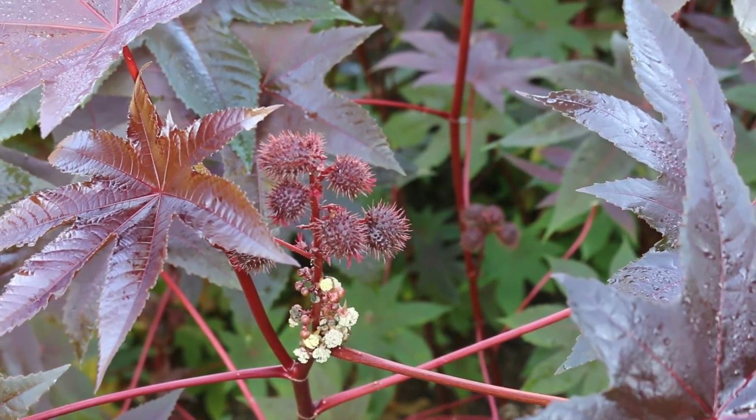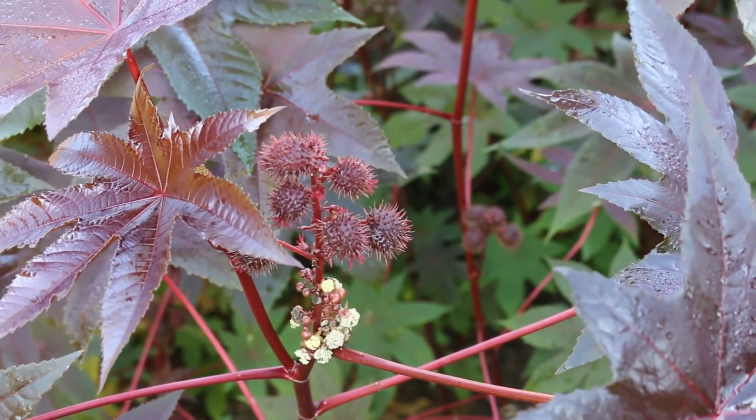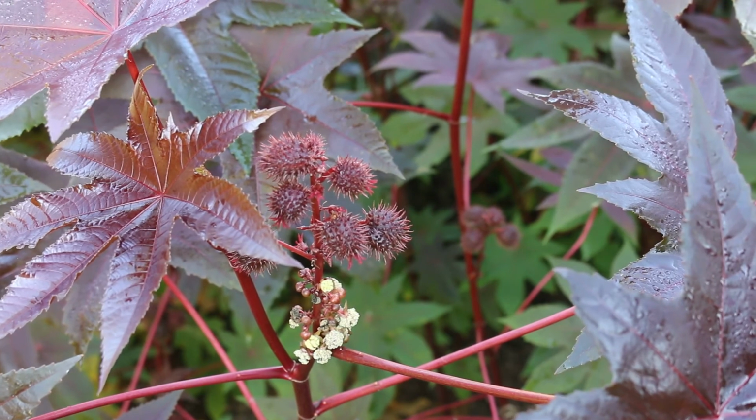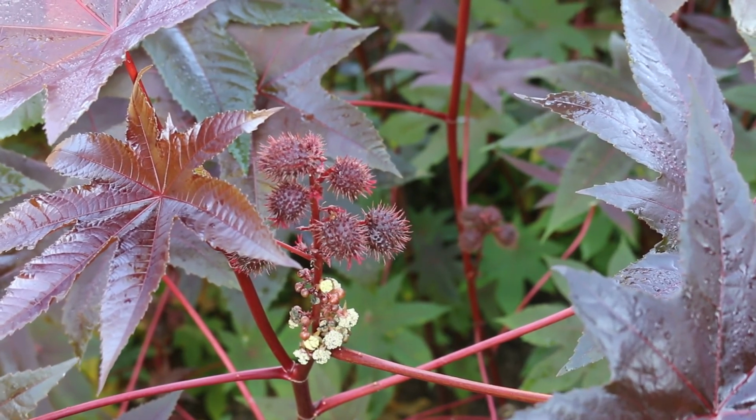Here's a landscape tip. Seed capsules may be pinched off when small to remove poisonous seeds from the plant. Contact with plant foliage can cause allergic skin reactions in some individuals.